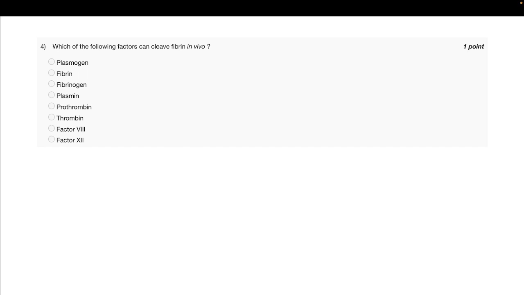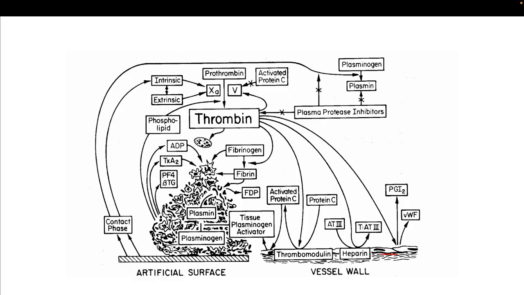Which of the following factors can cleave fibrin in vivo? The right option is plasmin. So fibrin is one of the components in a blood clot. Whenever there is an injury or you have an artificial surface implanted into the body, blood clot formation occurs because the body thinks that it's undergoing some injury, so it will stop. Let's say you have implanted a titanium rod, and while implanting you have cut some very small capillaries, so that's where the blood will flow. The body will try stopping this blood flow and it will make a clot there.